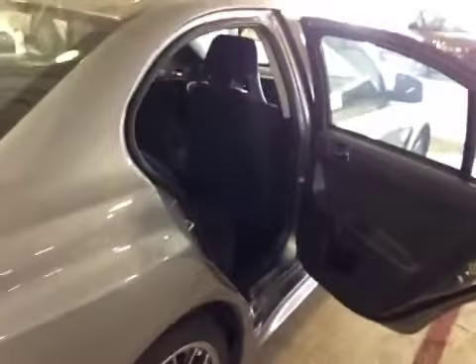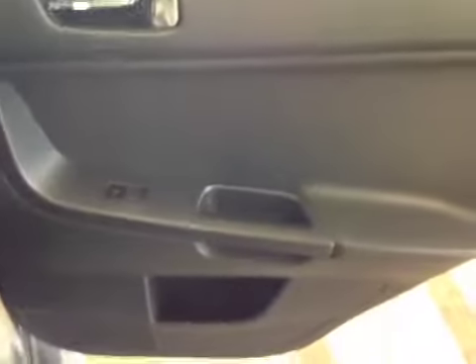Up in the back here to show you some of the key features and the versatility and room for your passengers. You do have your power window sitting right below your chrome-accented latch — very nice touch. Going to sit in the back with your moisture-wicked cloth seats, which are going to keep all your sweat away from the seats. There's your cup holder sitting nice and flat there. I'm going to hop in and show you the room it has for leg, head, and room.